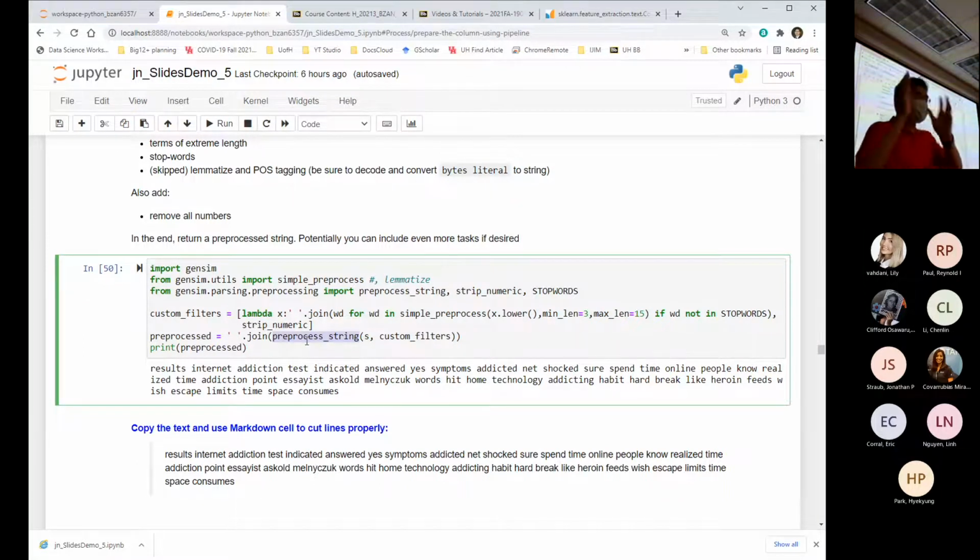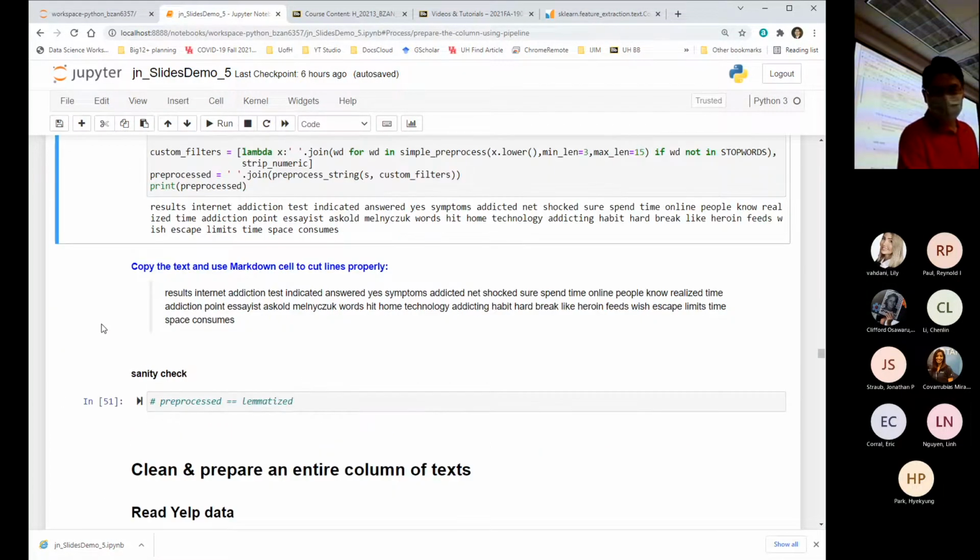So you cannot use that function directly on that column. So you have to invoke that apply function, which is an item-wise function for series, right? For a data frame, a series. You have to invoke the apply function and use that preprocess string function that invokes the pipeline. And a very long sentence for me. Anyway, so be sure you understand that. Take a moment to try to understand that.